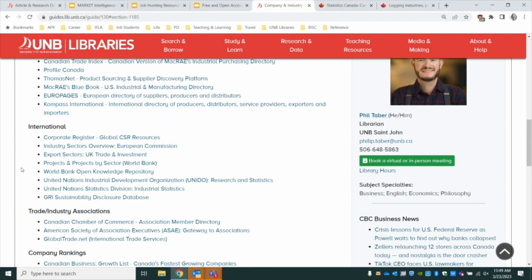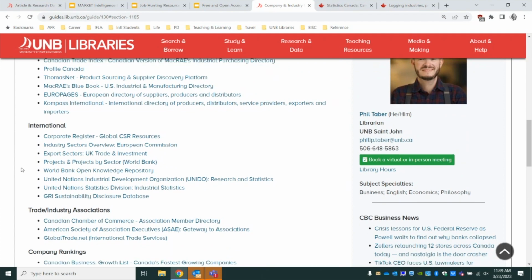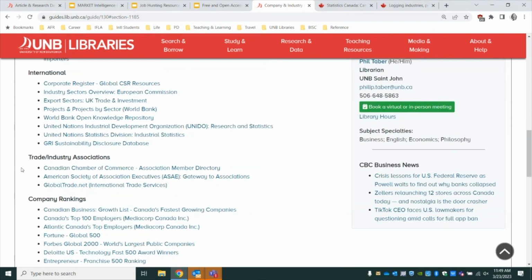What else did I want to talk about? In terms of thinking about this, some of these things are here. But one of the questions when you're doing this freely available searching, much of it's in this page, and I'm always trying to add more. But one thing you should always ask yourself is, what organization might be interested in this topic? So oftentimes there will be an industry association that will pertain to anything.